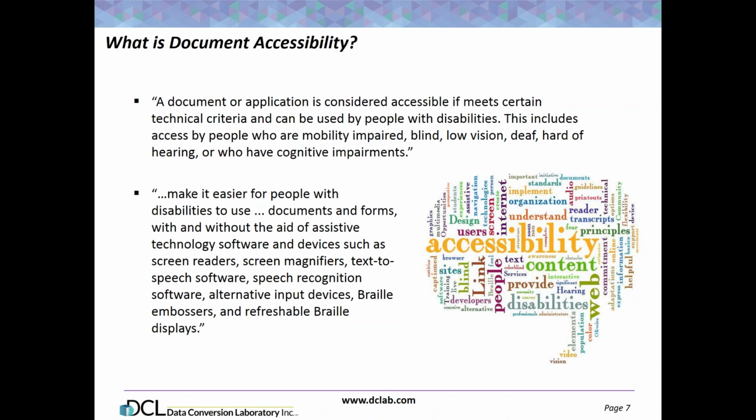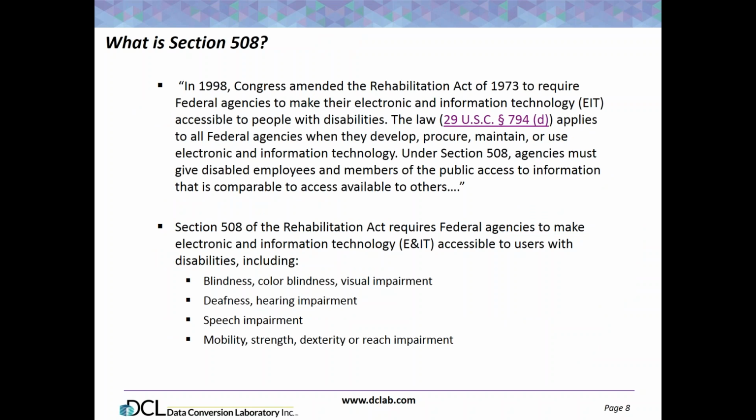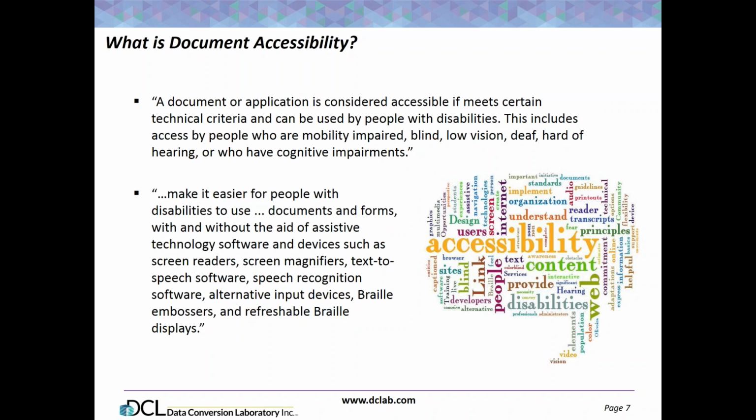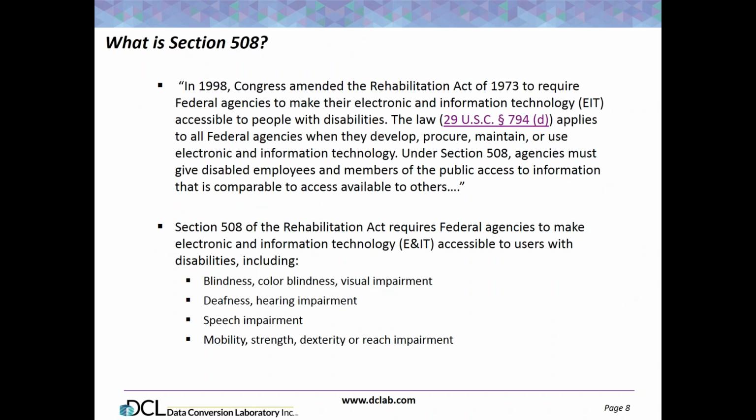Some of the devices that are available now are screen readers, screen magnifiers, text-to-speech, speech recognition, some of which you even have on your phones today, and braille embossers and refreshable braille displays of various kinds. I think the important point on this previous slide is that blindness is obviously what we're talking about, but more people have low vision and have difficulty reading, although they can read somewhat.